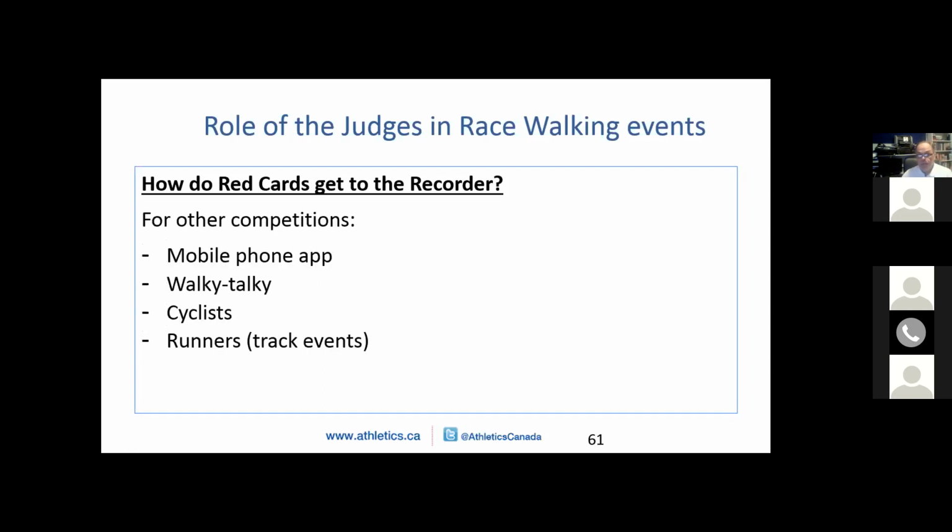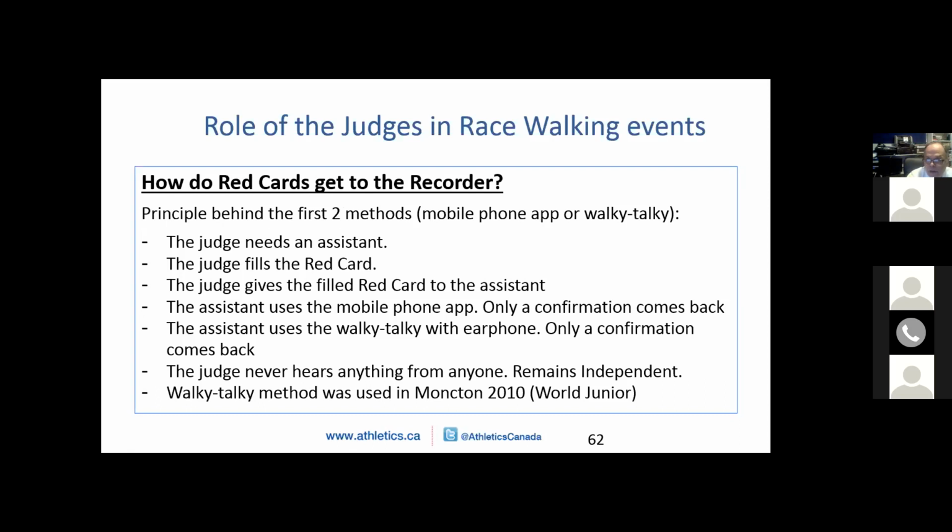For other competitions, you could use a mobile phone app that was developed. We could use walkie-talkies. You could have a cyclist picking up red cards. You could have runners around the track. Whatever works. I'll tell you, behind the first two methods, when you have a mobile app or walkie-talkie, again, the official remains independent.